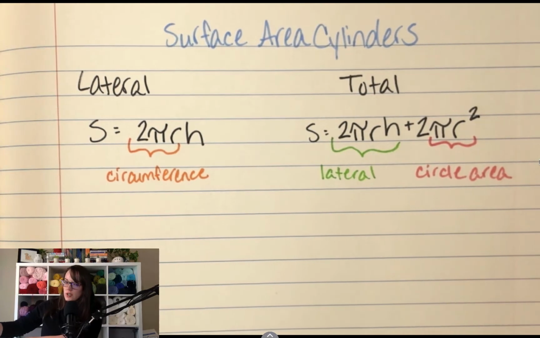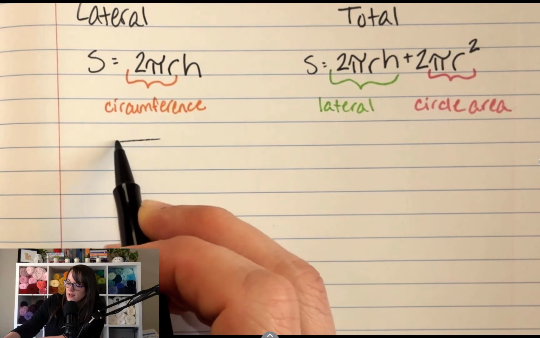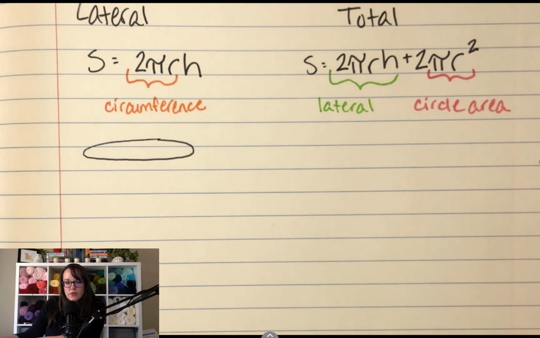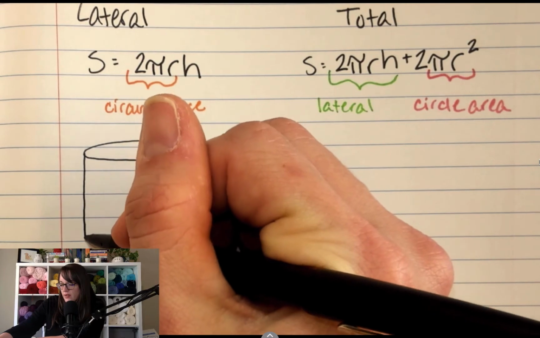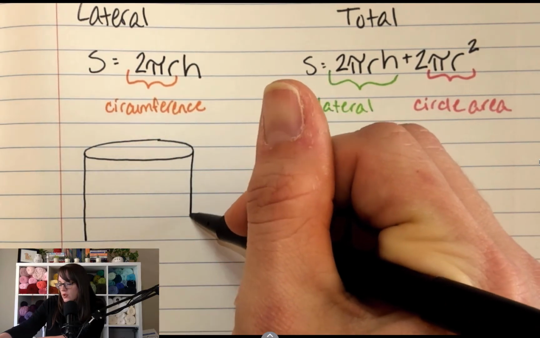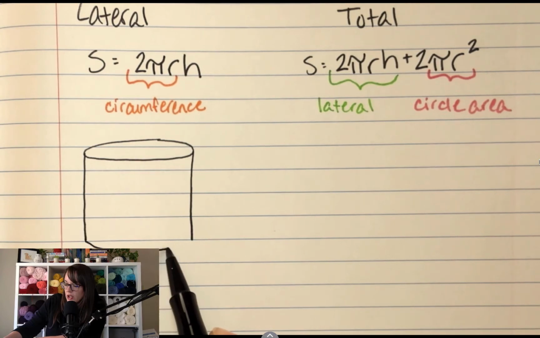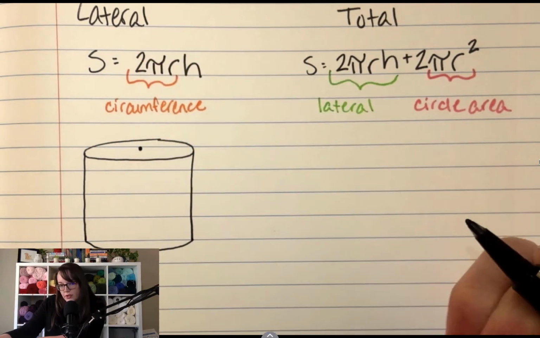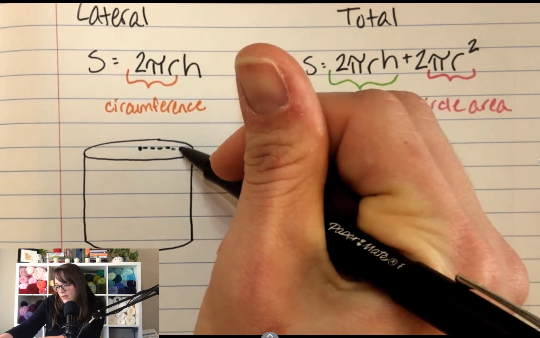All right, let's draw a cylinder. Cylinders are not hard to draw. So like a long squished oval. And then from each end, draw straight down and straight down. And then again, we don't want to see both sides. I guess it doesn't really matter. But then do like a curved line on the bottom. Put a dot in the middle of your circle base and draw a dotted line out to the edge to identify the radius.